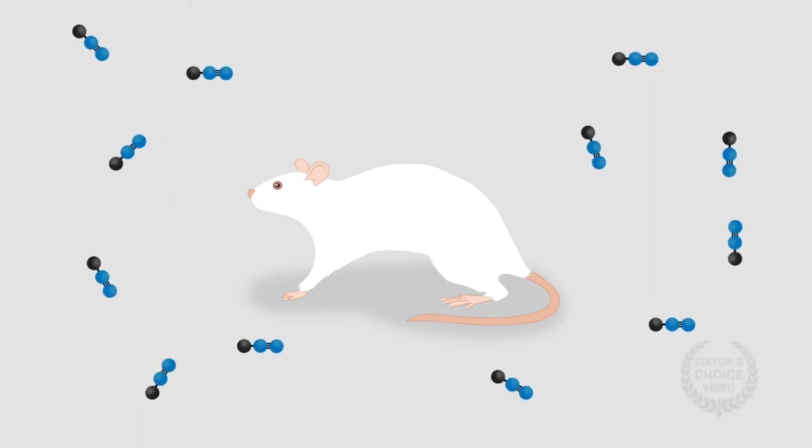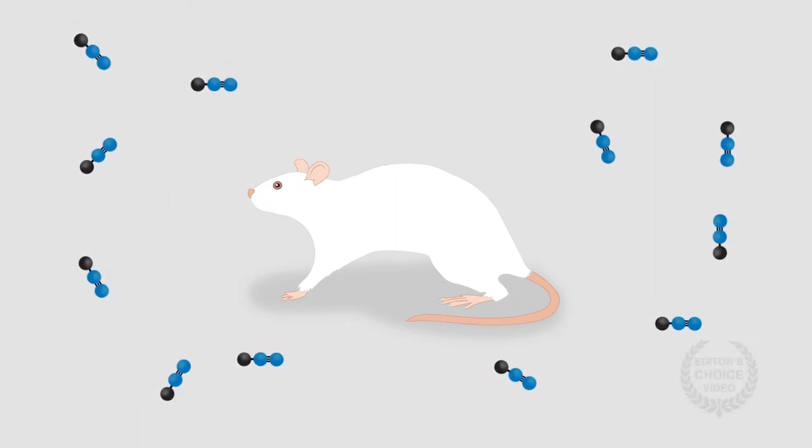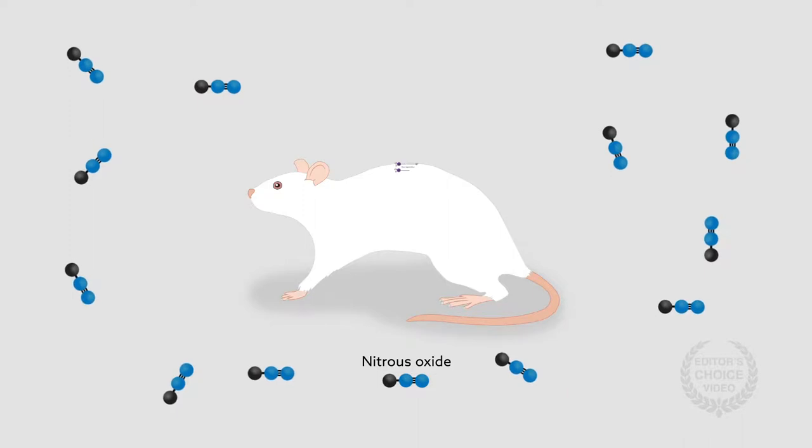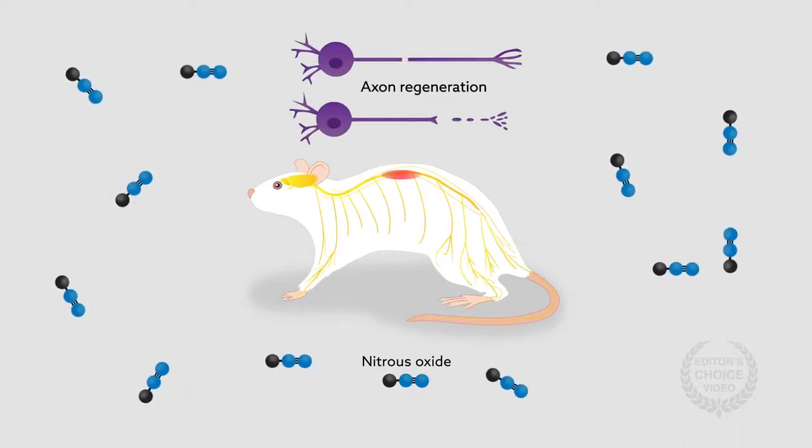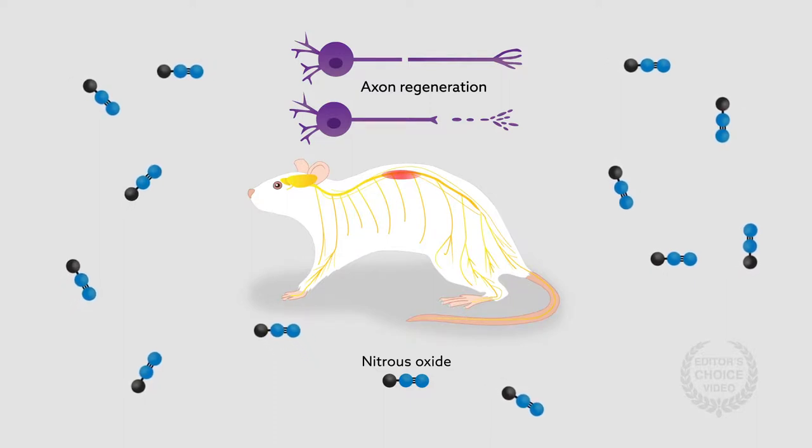Scientists at the University of Wisconsin have demonstrated that, in male rats, nitrous oxide impairs axon regeneration after multiple types of injuries. Importantly, their results could point toward a possible mechanism.